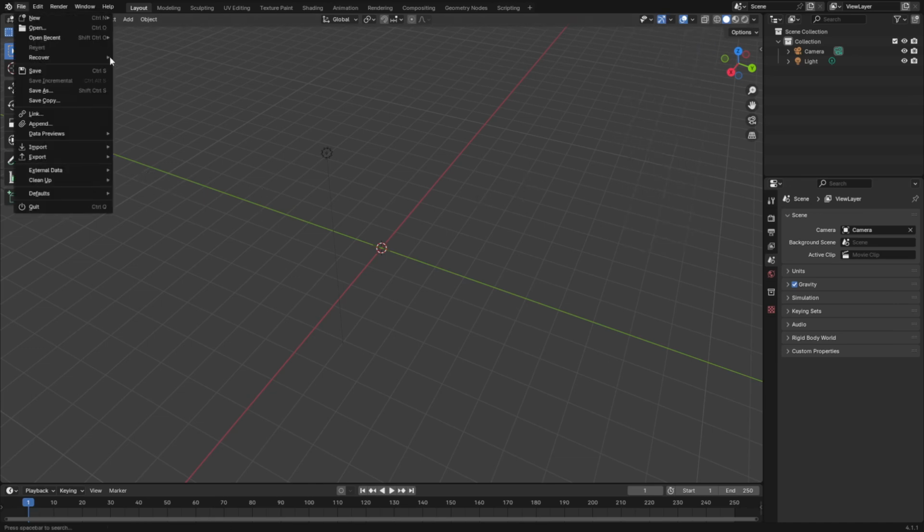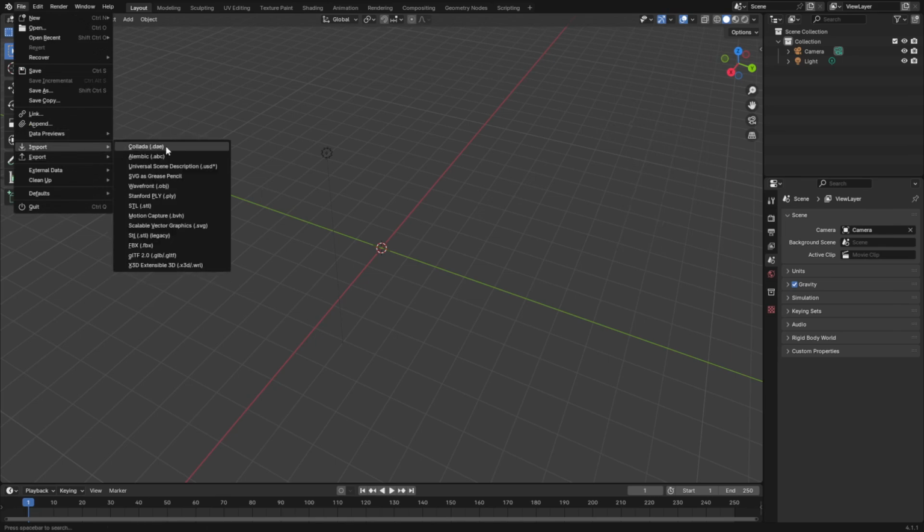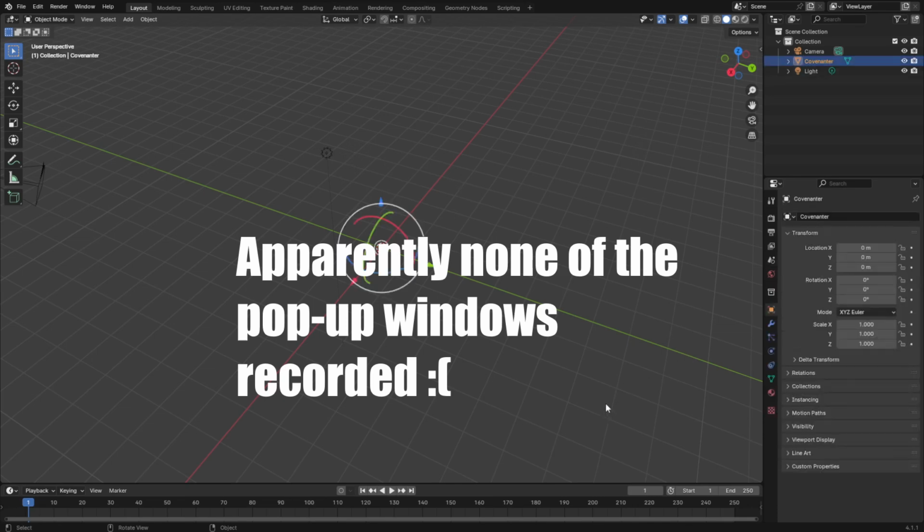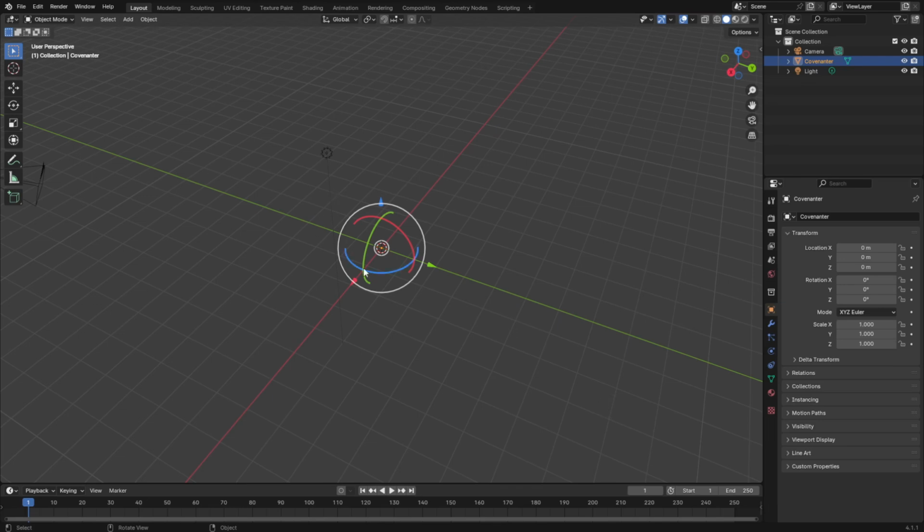So I'm going to import one of my files. I'm going to get the Covenanter. Import STL. Now, it shows the gumball that I just turned on right here, but there's no art. I can see that the Covenanter is in my file up here on the right, but we're not looking at it. So this is where those 3D View Pie menus come in handy.